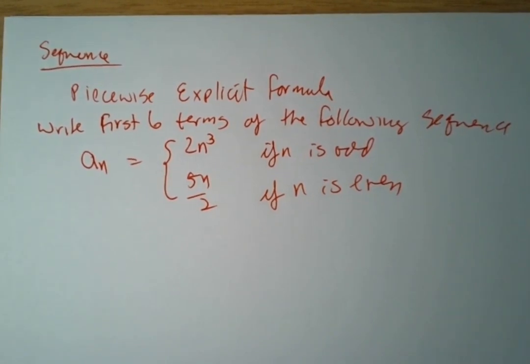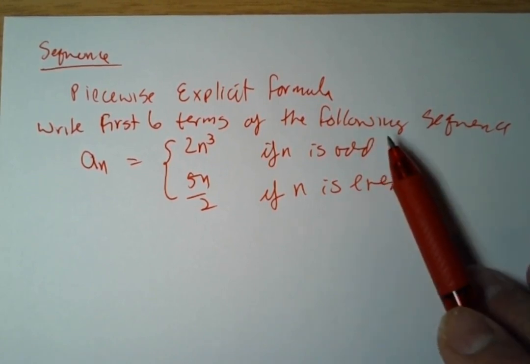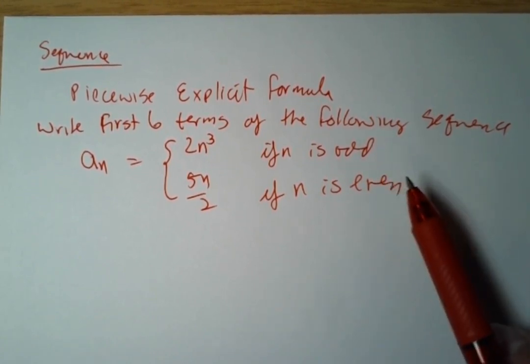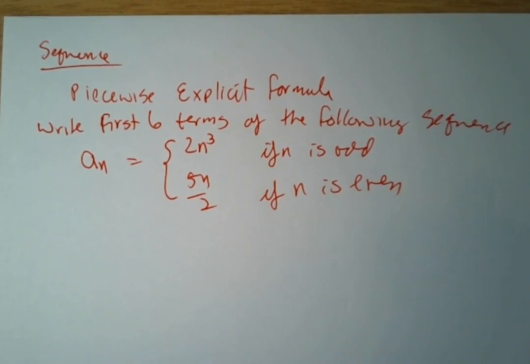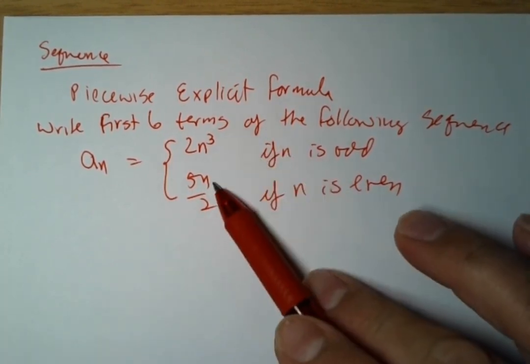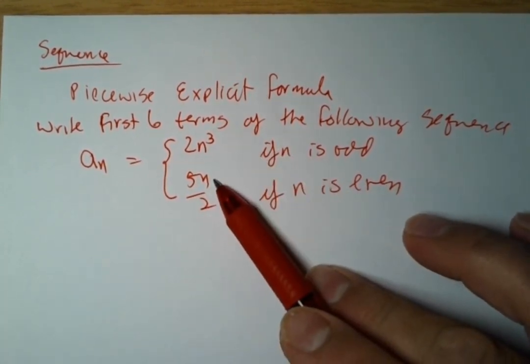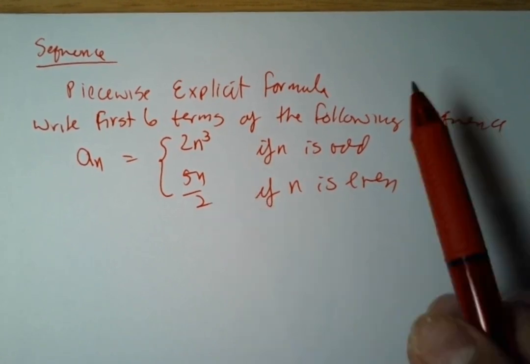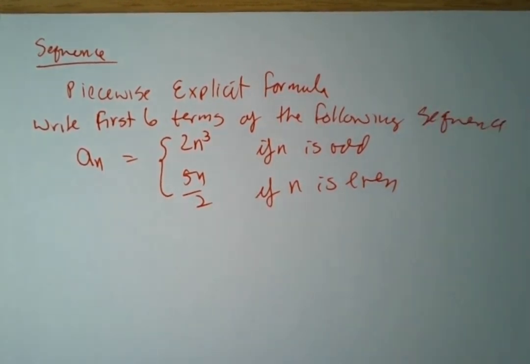All right, now when you evaluate for a particular n, you're not going to have 2 different values for that n, right? We need to make a choice, much like when we had piecewise functions, right? We made a choice as to where we evaluated. Again, this rule here is a rule on the domain, right? It is telling me which piece to use, right? I can only use one for each value of n, right? Either 2n cubed or 5n over 2, depending on the rule, right?